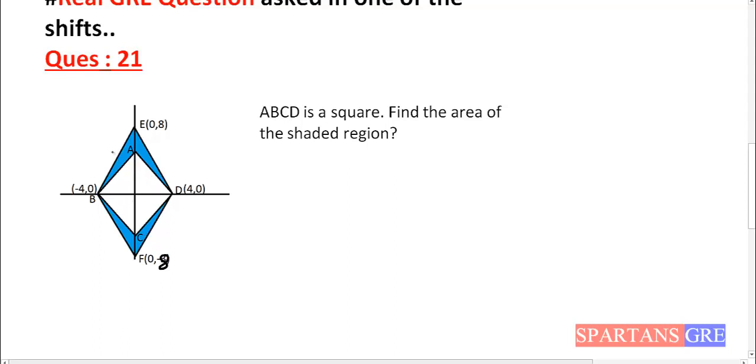Now A, B, C, D is a square. Find the area of the shaded region. First of all, we will solve area for this triangle. First half. The area will be half base into height. Base will be my X axis. The distance is 8. Because from 0 to here it is minus 4 and here to here it is plus 4.